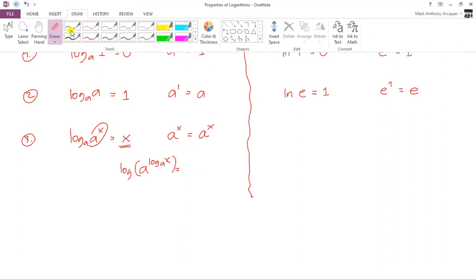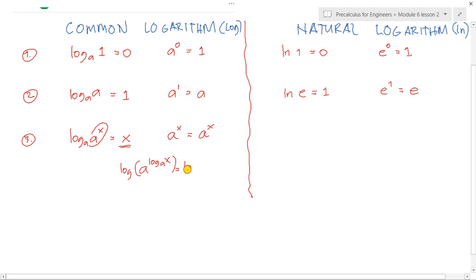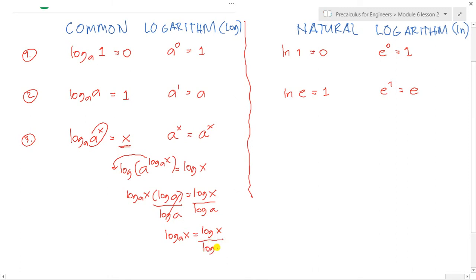So, mano siyang procedure sa pag-eliminate sa exponent class. That is the log of x. So, kanisiya, kanang exponent mabalin ni siya sa iatapad. So that would be log of x to the base a multiplied by the log of a. Ito nakita pa rin is equals to the log of x. So divide both sides by log of a. So we now have log of x to the base a is equals to the log of x all over log of a.